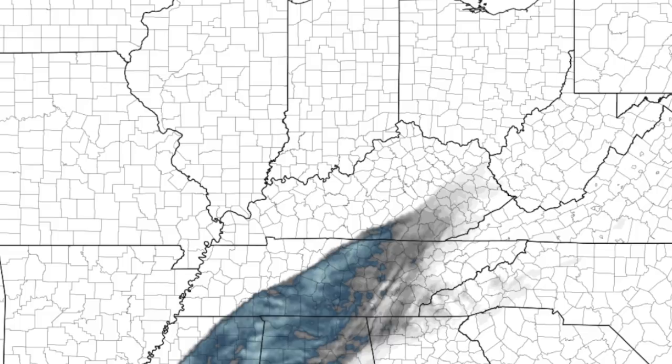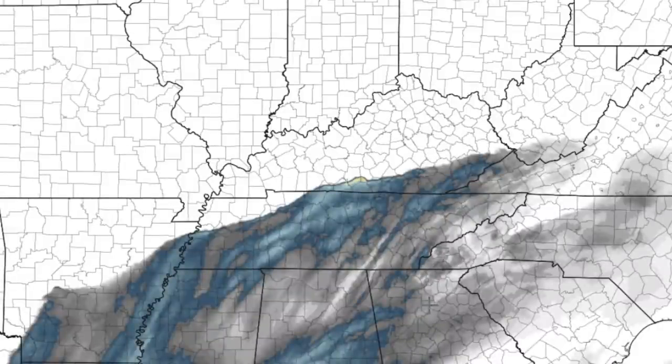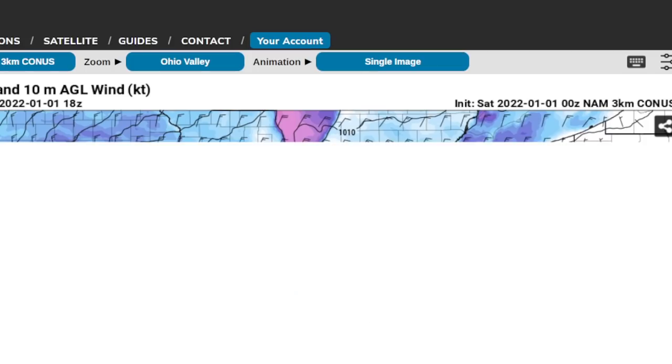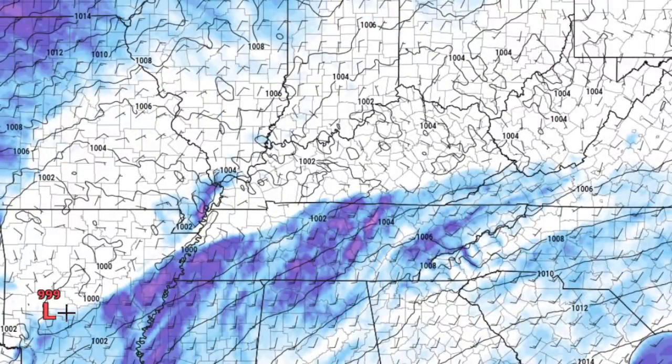We can also look at the timing of these storms. At 18Z you can see this large warm front from the surface low into central Arkansas extending off to the east. We'll look at the three kilometer NAM and also some ensemble data. That surface low is going to ride up along this warm front, and then multiple confluence bands are going to be developing within that warm sector.